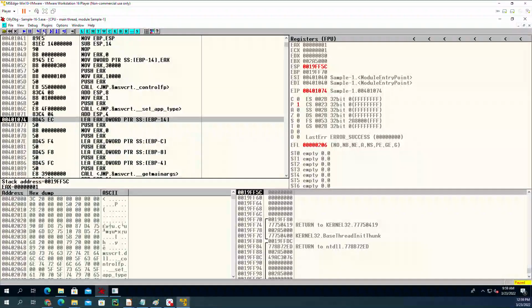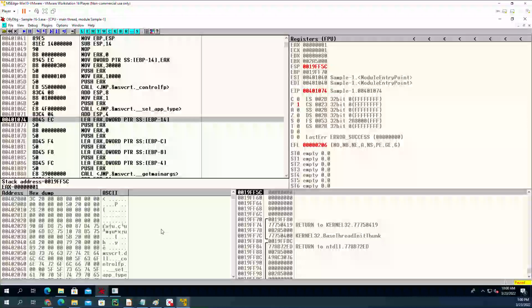And what happened, it loads this address of the EBP minus 14 to the EAX. The first was value 1, but after that it puts the address of the A, because it wants to put it into the pointer.